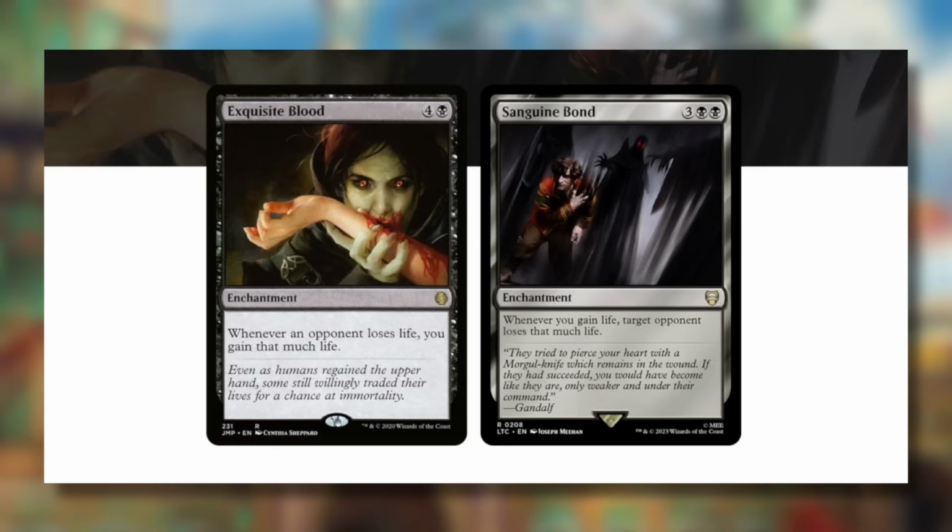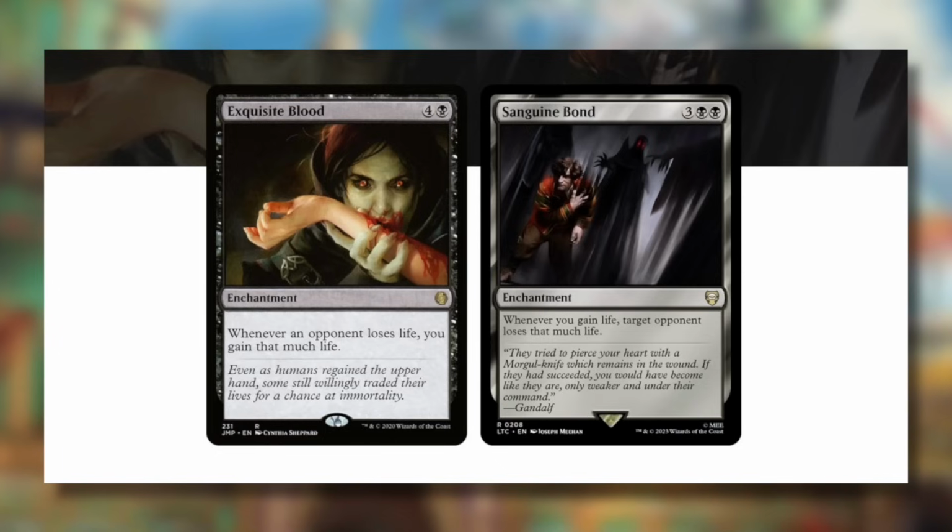Next up, the third most popular combo, according to Commander's Spellbook, is Exquisite Blood and Sanguine Bond. And again, there are different variations of this combo. Sanguine Bond is probably the card that's going to get changed out more often, because there are certain cards out there that are not quite as good, but somewhat similar to this.